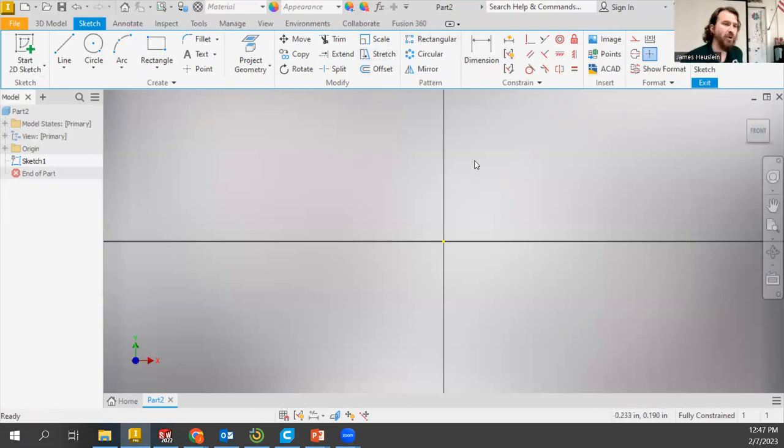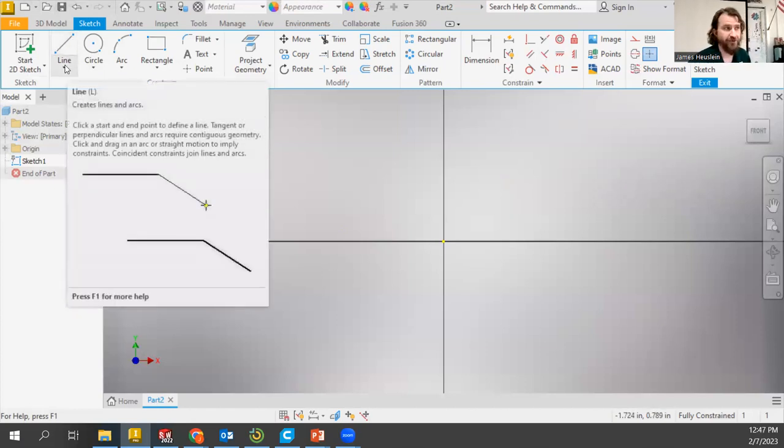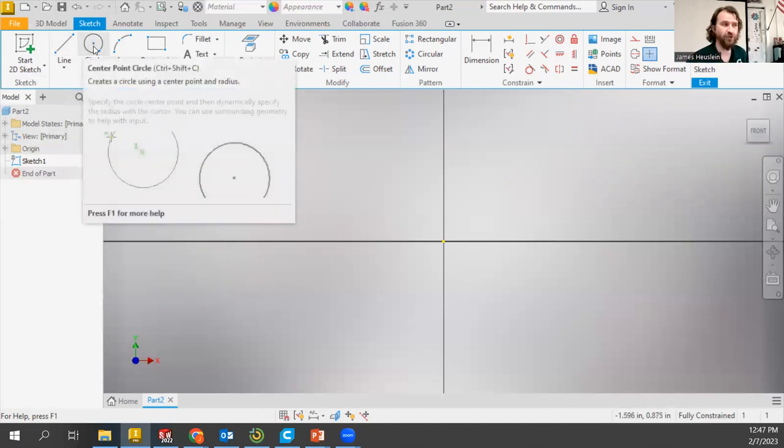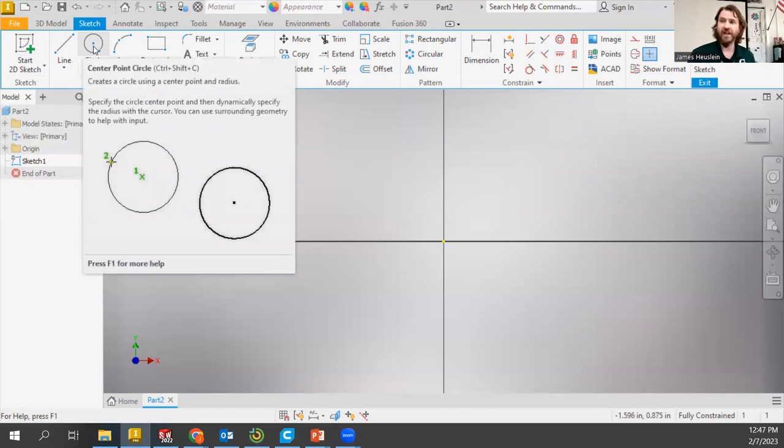All right, so we have our line tool here. I'm going to go ahead and click on the arrow down here, and you'll see this a lot in the user interface. A reminder that if you hold your mouse cursor long enough on a tool, it will expand that window and give you a definition of what's happening and also a pictorial image of what it is creating, what it is doing.